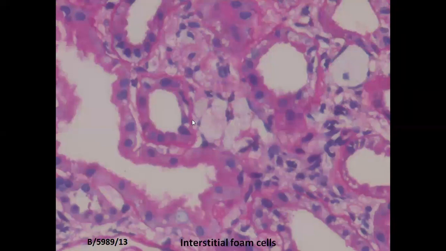These are in the tubular interstitium. Many times in cases of membranous, you see these foam cells. The presence of interstitial foam cells is not an unusual finding. Any nephrotic state can produce these kinds of interstitial foam cells. You can see this foam cell, this is the nucleus, with an abundant amount of foamy cytoplasm. At places this is a single foam cell, and at places there could be some small collections of foam cells also in the interstitium.